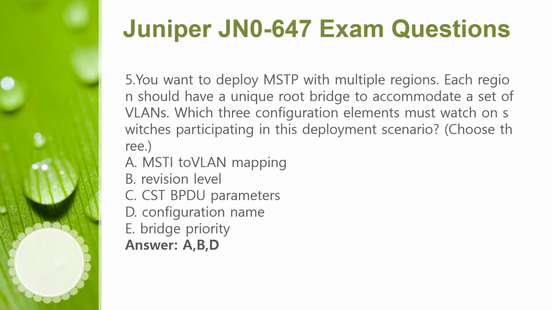5. You want to deploy MSTP with multiple regions. Each region should have a unique root bridge to accommodate a set of VLANs. Which three configuration elements must match on switches participating in this deployment scenario? Choose 3. A. MSTI VLAN mapping. B. Revision level. C. CST BPDU parameters. D. Configuration name. E. Bridge priority. Answer: A, B, D.